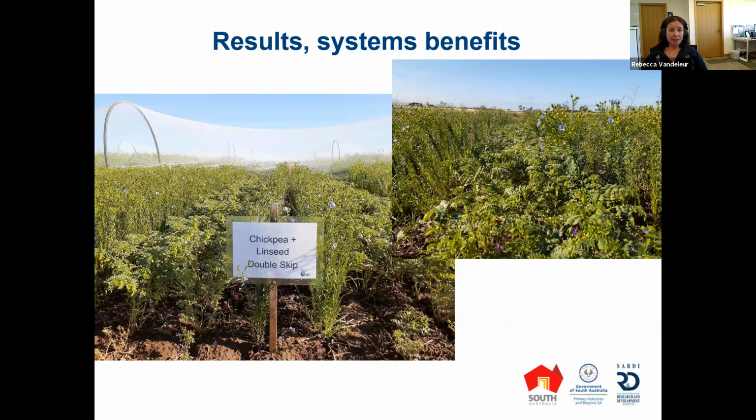So the chickpea linseed and chickpea canola trials were put in purely for that reason. A series of 5 field experiments were put in to test the potential to reduce the cost and the risk of chickpea production. So particularly around reducing fungicide applications to control ascochyta blight and moving away from the need to desiccate the canola or the chickpea crop prior to harvest. The other side of it was also looking at reducing fertiliser input into these systems. And that's really been a bit of a focus of the PhD that Alice has been doing in this space.